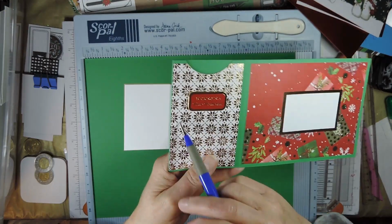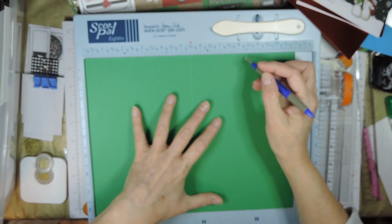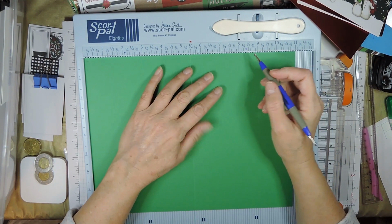So I've got a nice little gap there, enough room for my card. Looks fine, but there's not that bulk. When you watch Dawn, she just folds this side over to here and it creates that bulk. I did do one like that to see what it was like and I didn't like it.